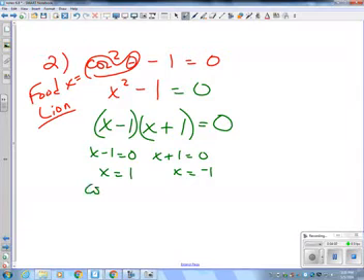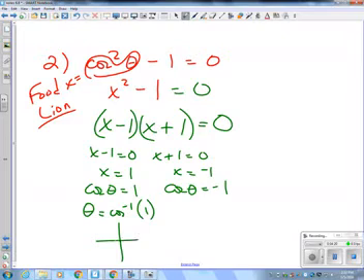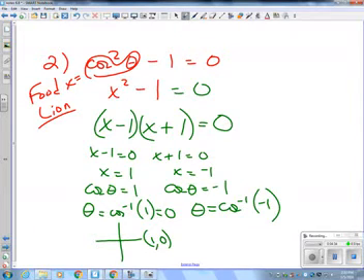Then we go back and put the cosine back. Where's the cosine angle 1? Where's the cosine angle negative 1? So we're thinking about that inverse again. Cosine inverse of 1: cosine is 1 over here at 0. That's the only place it is. When you have the 1 number, you don't have lots of answers. And cosine inverse of negative 1 happens over here at pi, because it's negative 1, 0. So those are my two answers, 0 and pi. Most of the time quadratics give you 4, but when you're working with 1 and negative 1, you only get 2.